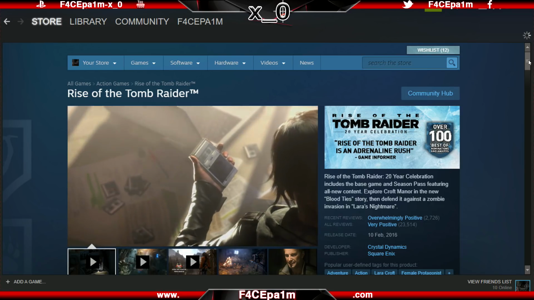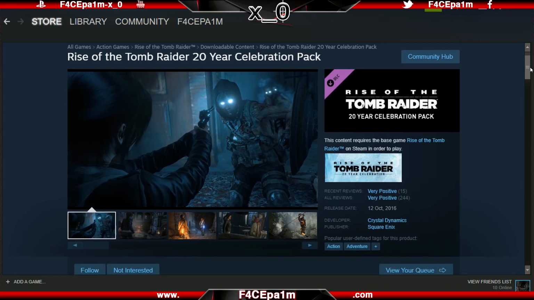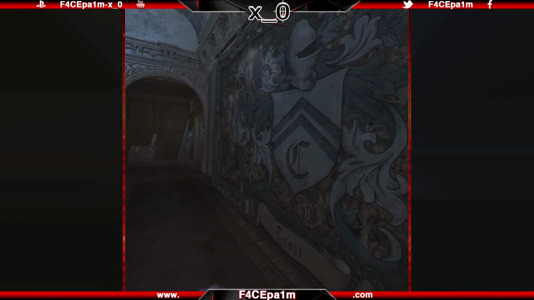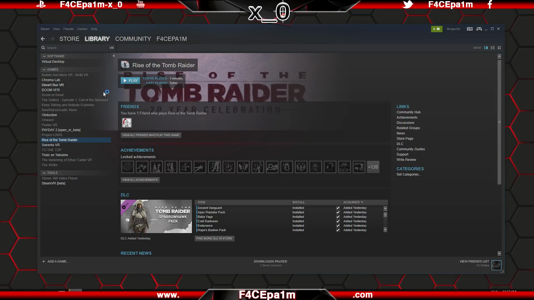You'll need to own the 20th anniversary edition of Rise of the Tomb Raider, or if you own the standard version of the game already, you can buy the 20-year celebration DLC pack for $10. Once you have the game, you'll need to play through until you reach Croft Manor in the regular game, then just go to your VR menu in Steam, go to Rise of the Tomb Raider and select Launch in Steam VR mode.